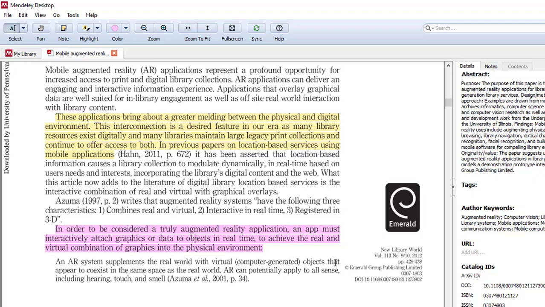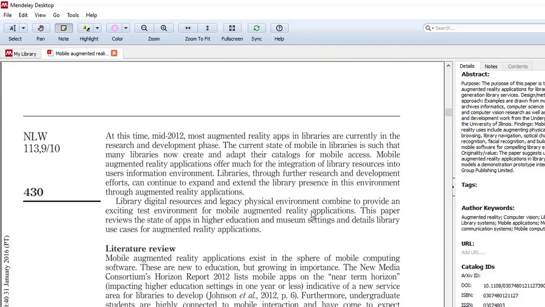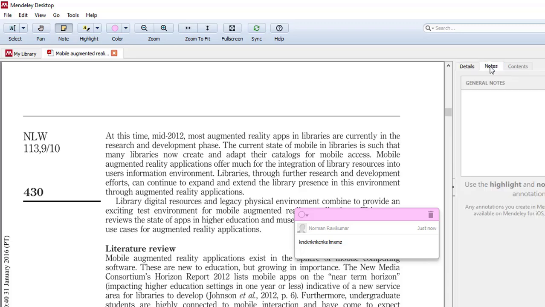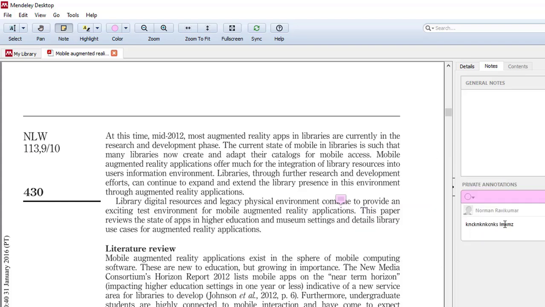Similarly, there's another option, sticky note. This is also very useful. If you want to mark anything, you can click and make some comment, or type something that is relevant for you. Once you do this, on your right hand side, you can see there is a notes option. If you click the notes, it will show all the sticky notes here. Whatever notes you have written, everything will come.